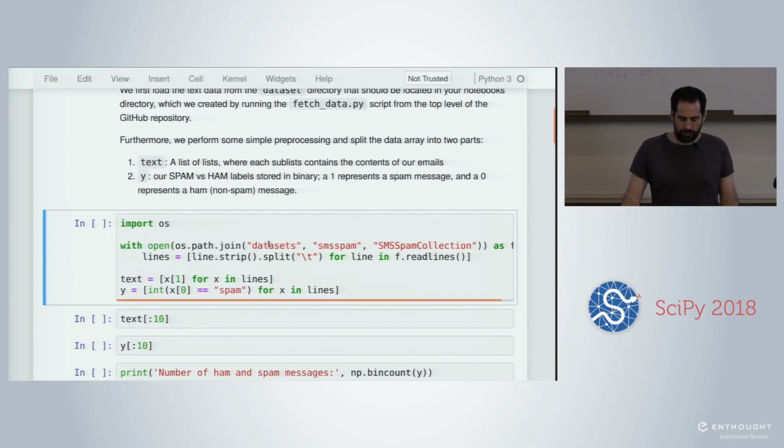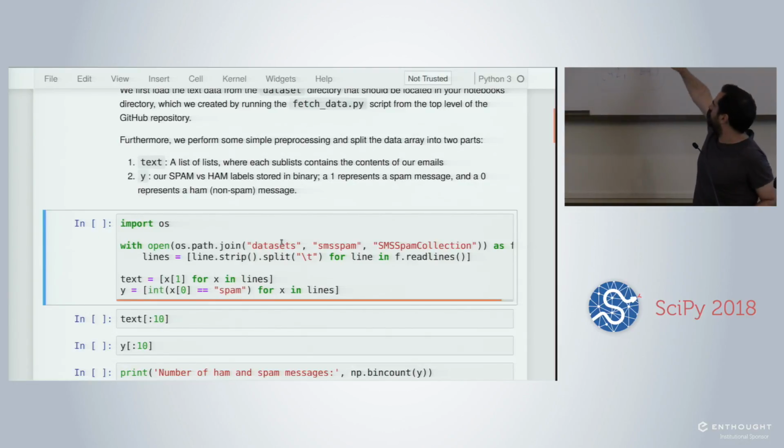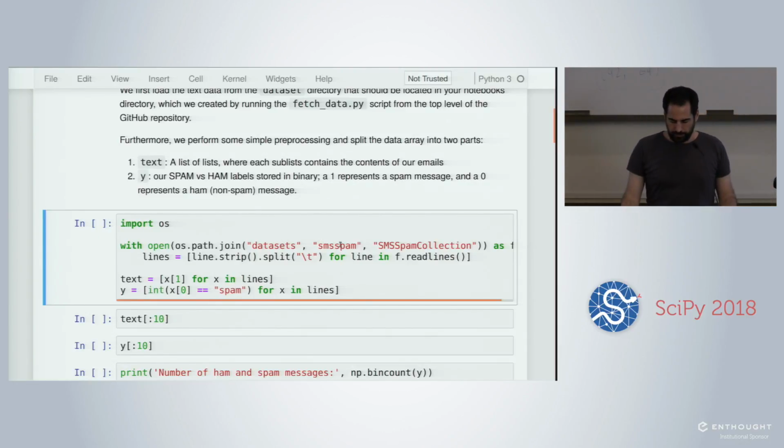This dataset should have been downloaded already if you ran this fetch data command. It should be in the folder dataset SMS spam collection. We can open the file and split on tabs. This is a special sign for tabulations. The documents have already been tokenized, and they use this tab separator for the tokens.